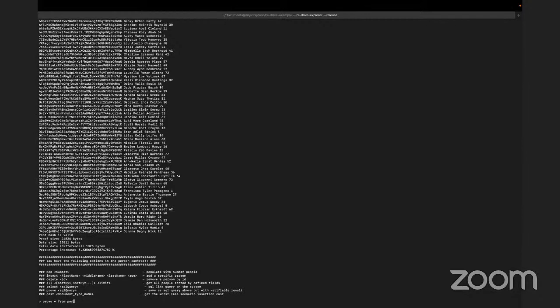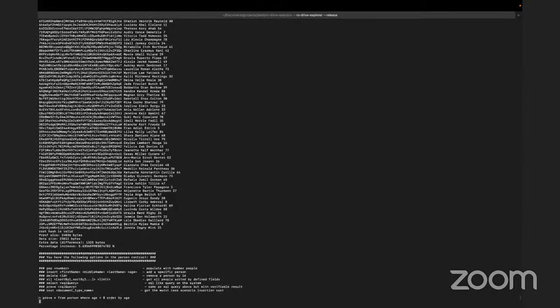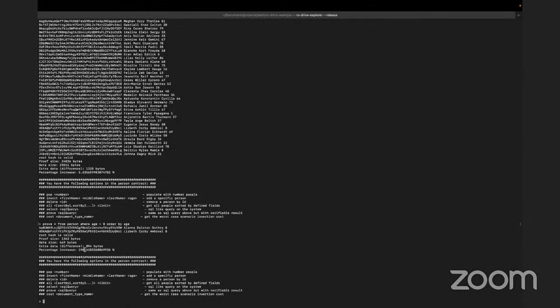prove everything from person where age, let's say, equal to x. Let's order by age. And you see that it is now drastically different, and this is because the data is just so small, and proofs require 800 and something bytes, even if there was no result set. So when you compare that, obviously the percentage increase is going to be a lot, but the actual proof size is still just 1000 bytes basically. So that's the demo.